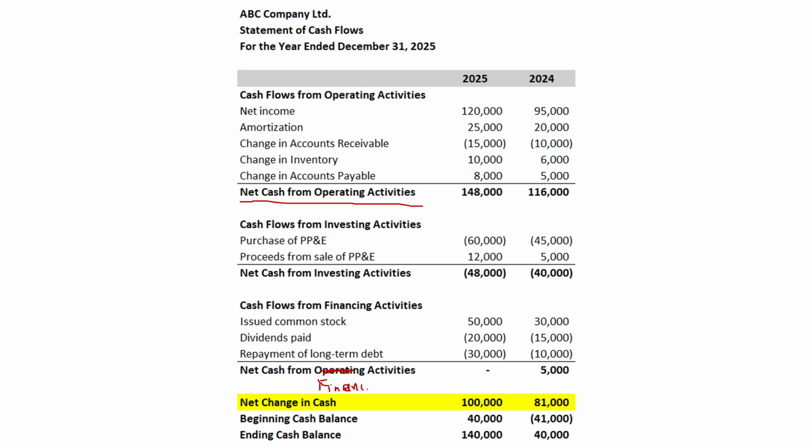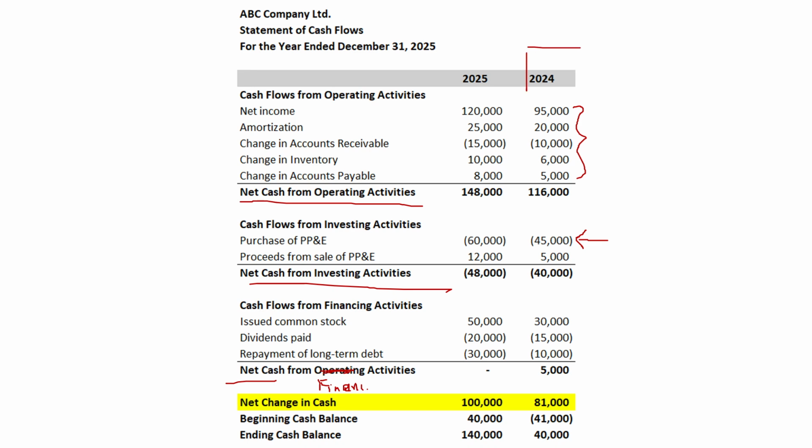Financing. Okay, you get the gist. So it's going to tell you, based on these accounts, similar to the income statement and balance sheet the way that we did it before, all the individual items that produce your net cash, whether it's an inflow or outflow. For the cash flow statement, one thing I want to say is if it's an outflow, it's usually going to be shown as a negative.